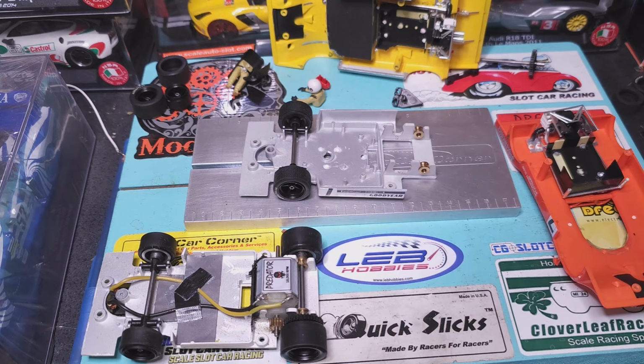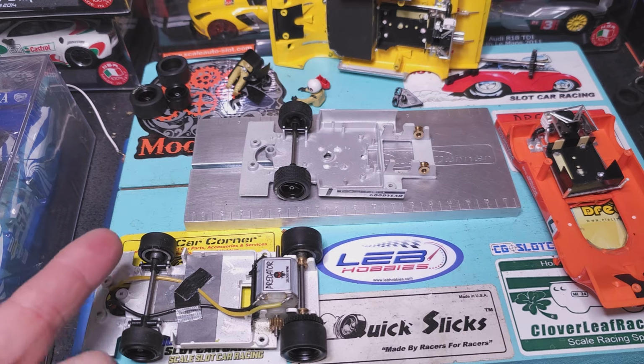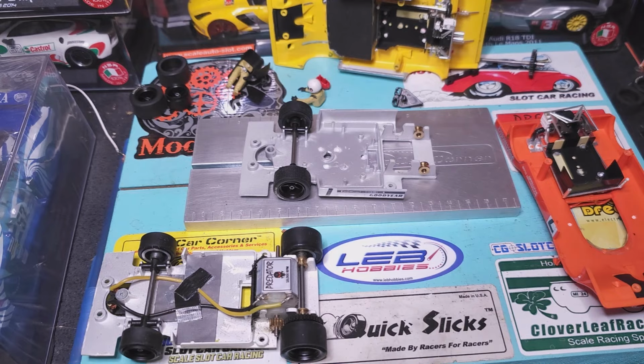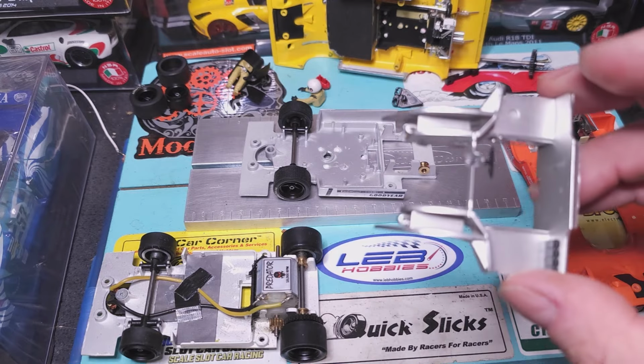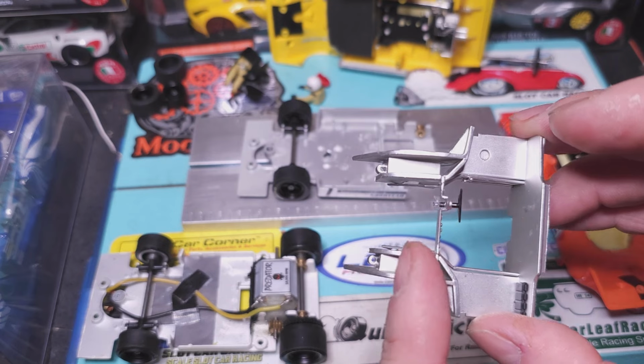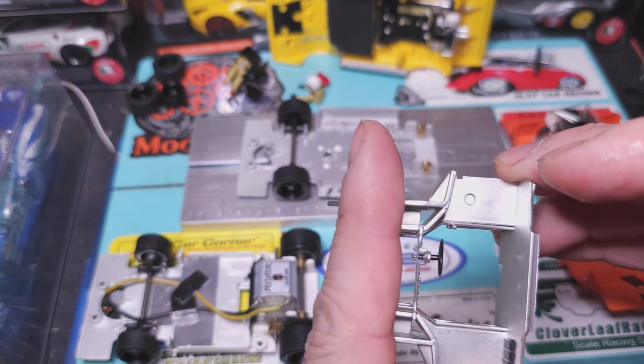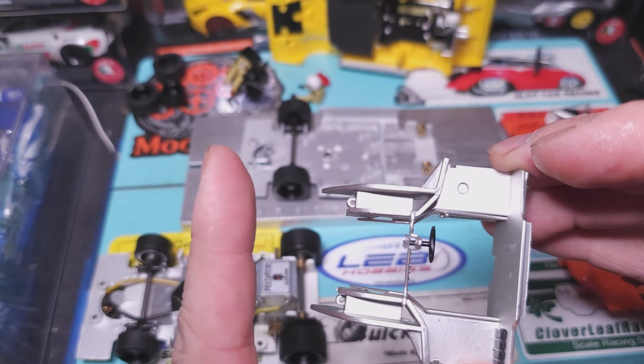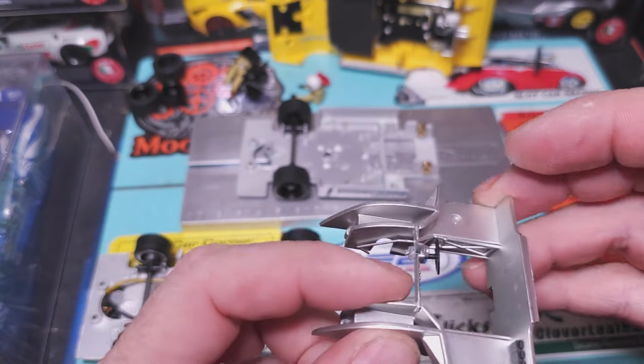Like, you can obviously tell that we don't need to do anything over the top of the front wheels. We just need to secure those just as they are right there. They snap in and put some super glue on them. So right from the get-go, you can immediately chop all of this off. This right here will look like this. There is no reason for any of that to be weighting down the front of this car.